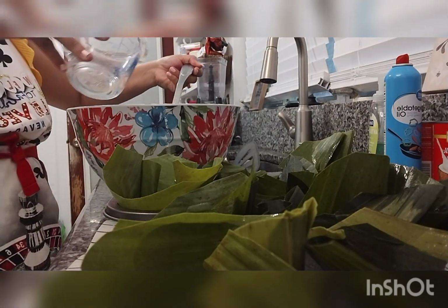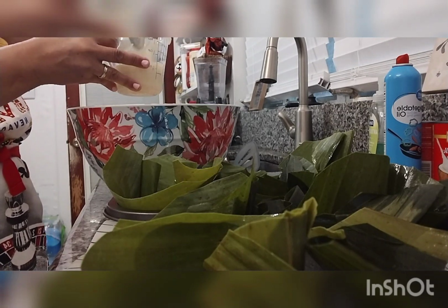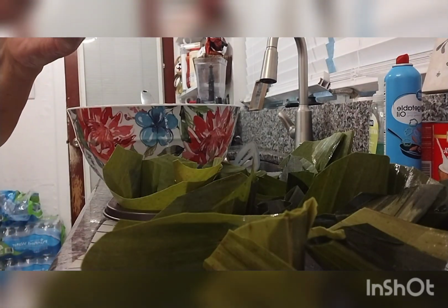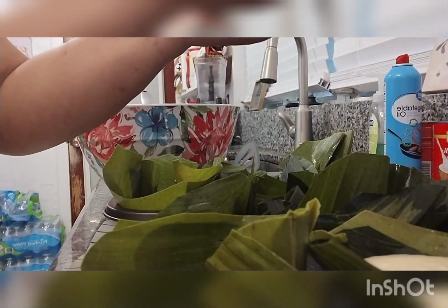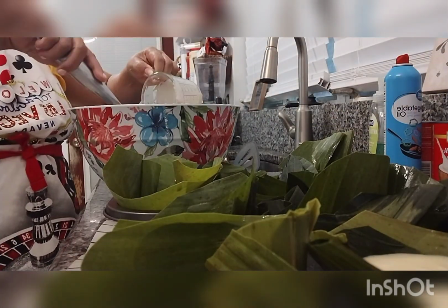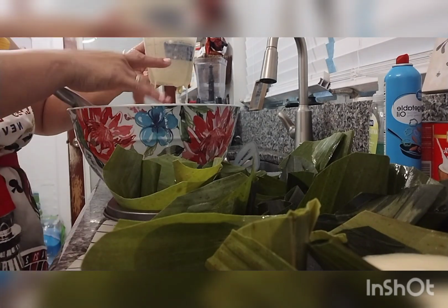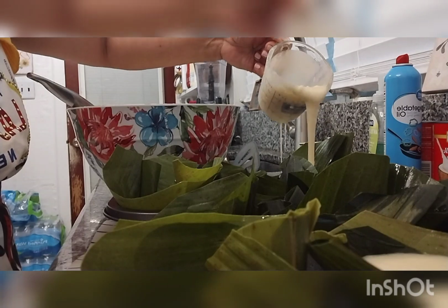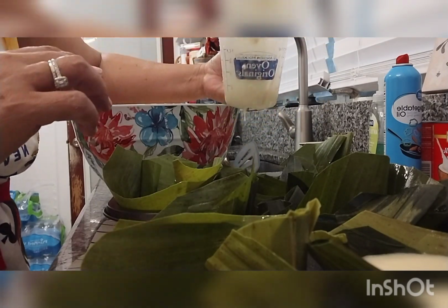Here I'm just getting ready for the banana leaves, clean banana leaves, to a little tray. Instead of individually baked, I've just put them in a big baking pan with the measurement on it. It's just like a medium size bibingka that I am going to make right now. So here you go, measure here, measure there. It's just how you measure it, how much, what size do you want it.